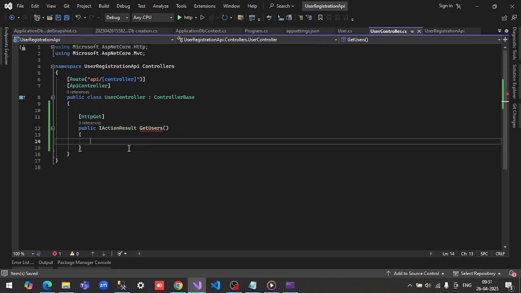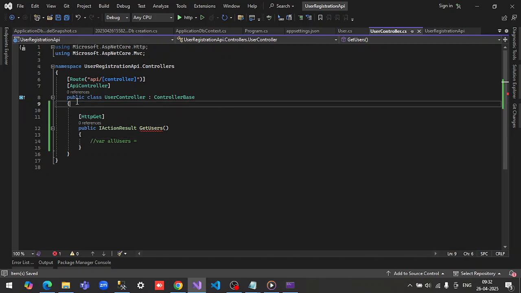So I added it. So what should it return? It should return all user details. So for all users, we need the db context class. Did we add the db context as part of it? No, to read the users, we haven't added anything.